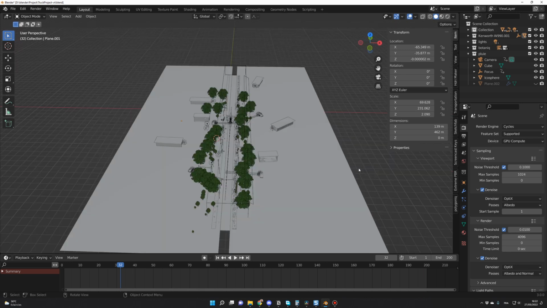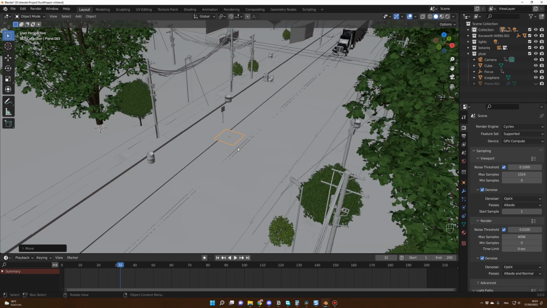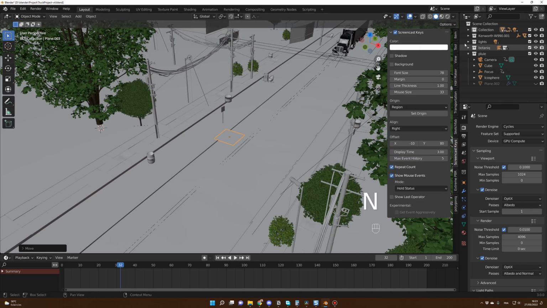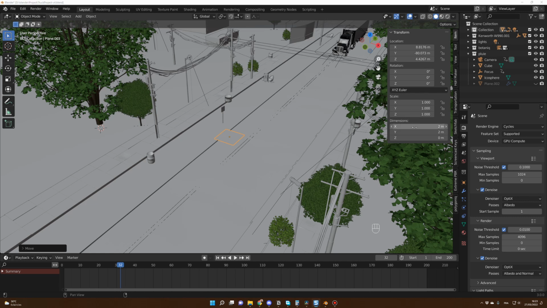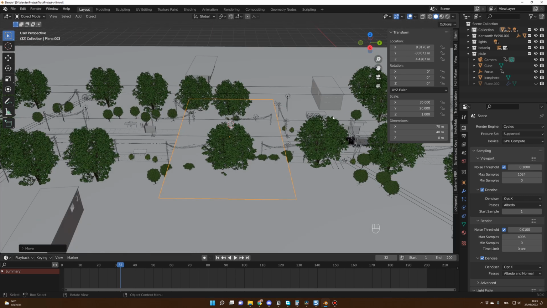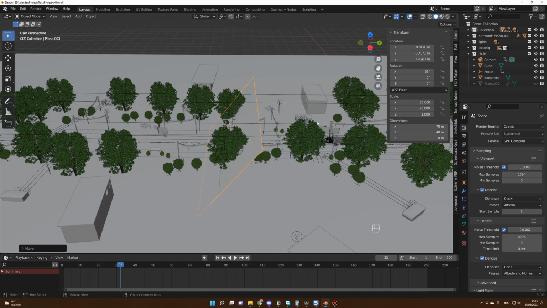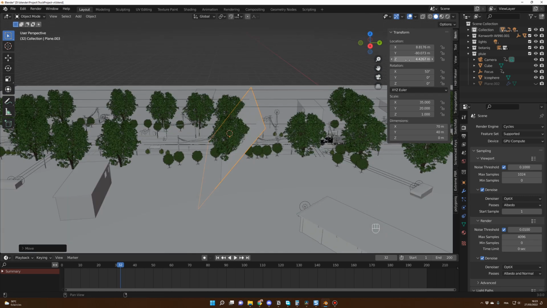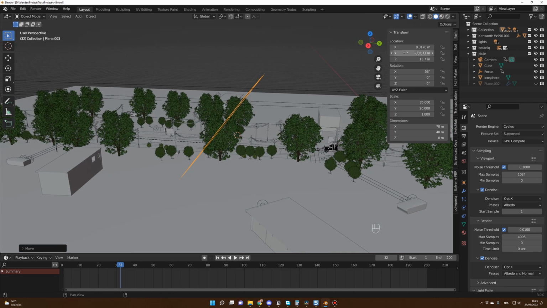First, we want to add a plane, Shift A, Mesh and Plane. So let's change the dimensions of this plane. You press N on your keyboard and you go in the Item tab as usual. For the dimensions, X should be around 70 meters and Y 40 meters. This is the value that I use for this project. And let's rotate this plane on the X axis by around 53 degrees. I'm going to raise it a bit, so 13.7. And I'm going to bring this plane next to the truck.